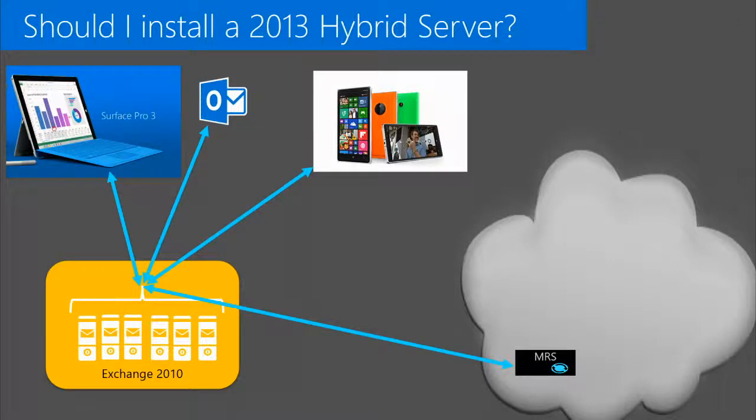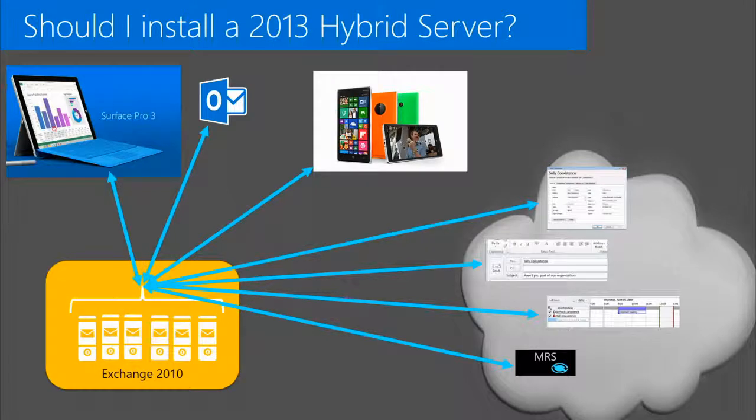You can up it to 100 if you want, but we have 20 concurrent moves. Most likely, if you're properly sized, you'll be able to handle that, especially if you do it late in the day, over weekends, things like that. Then once you start moving mailboxes, additional things start hitting your client access servers, okay? The additional things are free busy requests, mail flow, different things like that, once you start moving those mailboxes to the cloud.